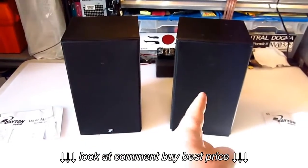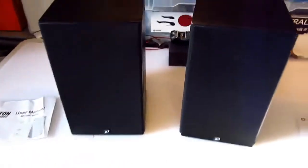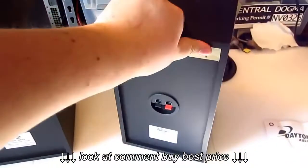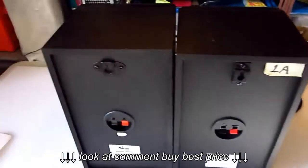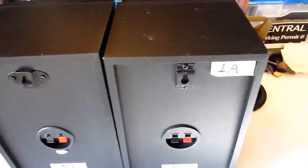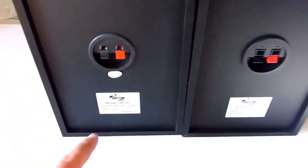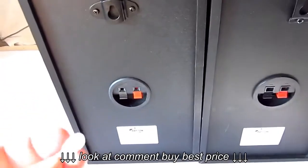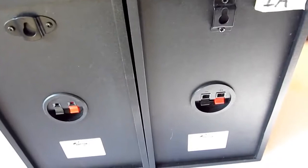New, old. New, old. Ignore that. The labels are the same. Quality control passed my ass. You can see that this has changed.